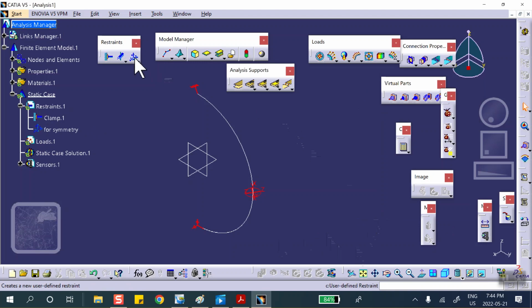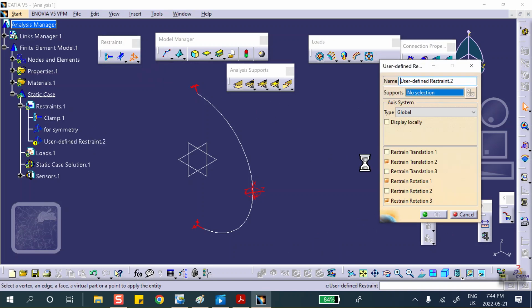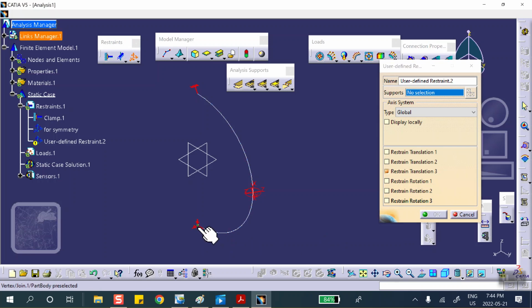Now, we also want another user-defined restraint, only displacement in the direction Z, only displacement downward, direction Z, for that same point, okay? And this is the one for pushing down. If you put these things all in the same dialog box as symmetry and this together, it can be done, but it's a bad idea.